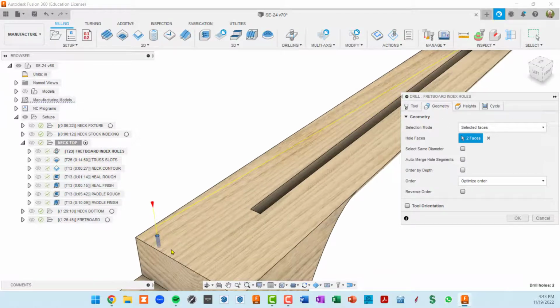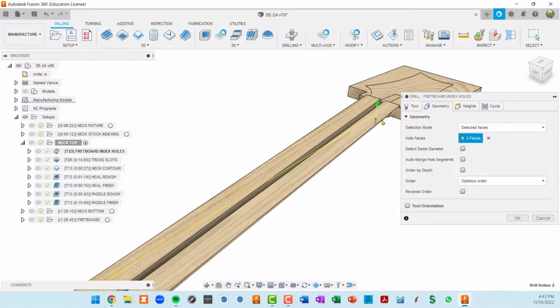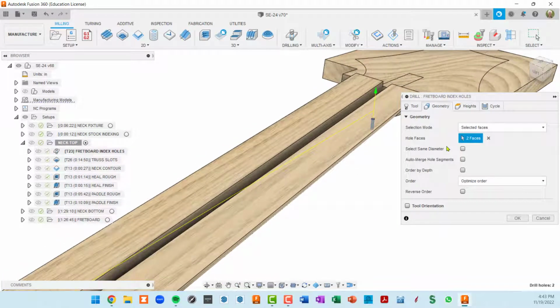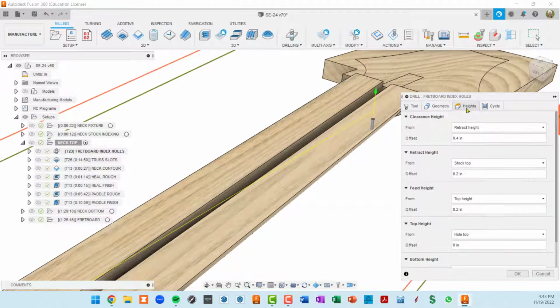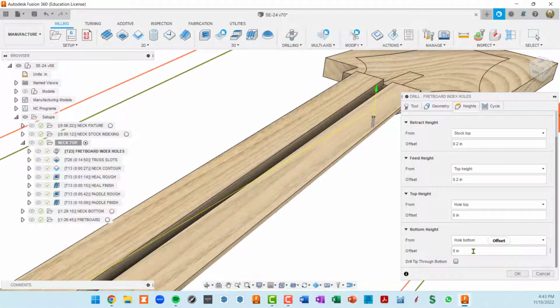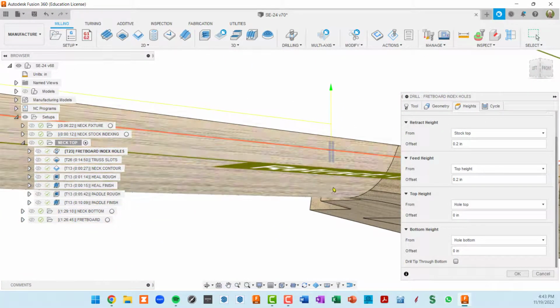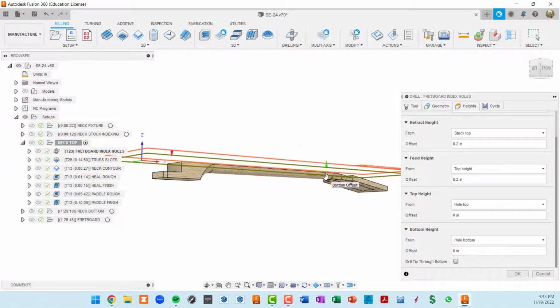Selected the same way we selected the flipping index holes. You just click in the hole face itself. The height for that controls the depth of it. Well, actually, it doesn't. It's going to the hole bottom. So I played around with the height when actually modeling these holes, but you can do it either way. One thing to be careful of is if you go too far with this, it'll actually pop through the neck.